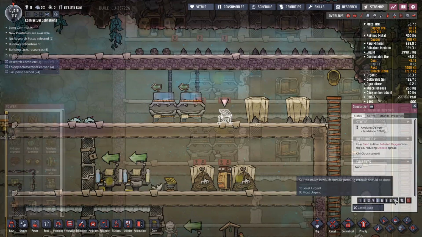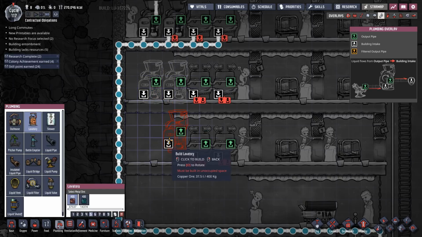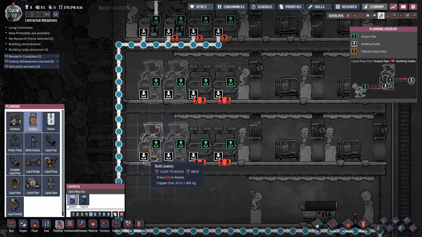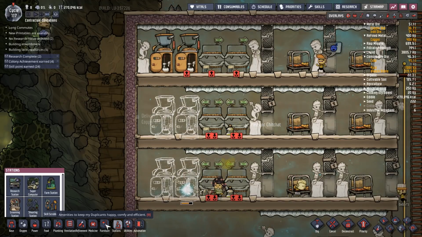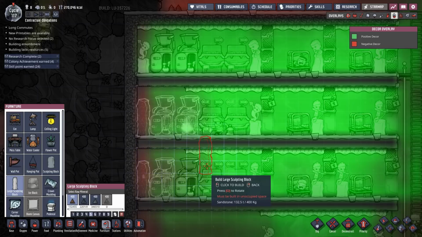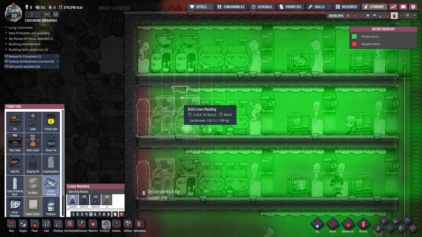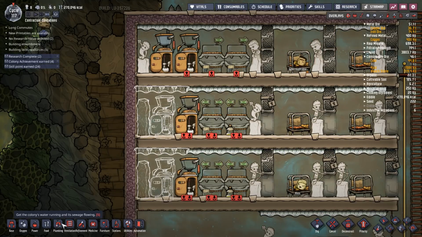Hooray! What do I want? Oh, plumbing. We want the lavatories put in next. 1, 2, 3, 4. Sweet. And then we can put in the final sculpting blocks. They go there and there. And we can finish off the crown mouldings. Boom. Boom. Alright, so plumbing.